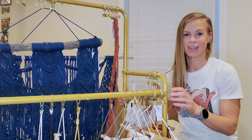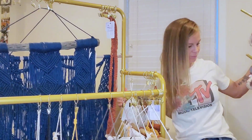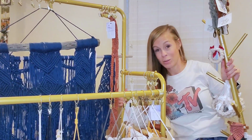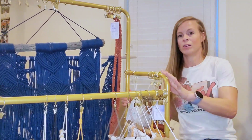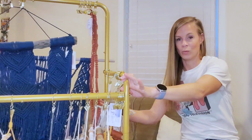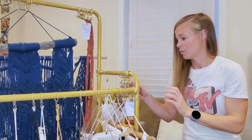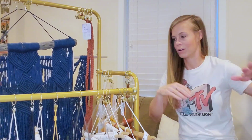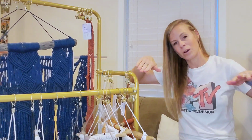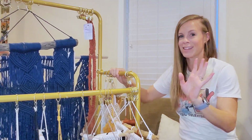Okay, so I have this cute little coat rack that holds a bunch of my stuff. And then I also bought a gold wardrobe rack on wheels, which is my favorite thing to bring from one location to another. I just pop it off in the middle, put the wheels in the car, the wheels in the tray on the bottom, and then this top, and everything stays attached just like this. It's lovely.